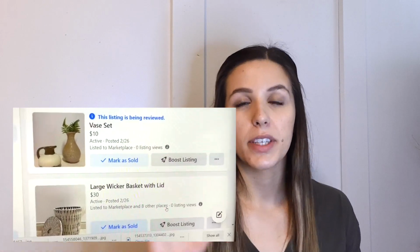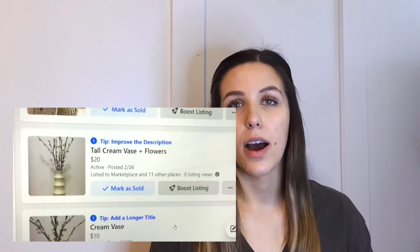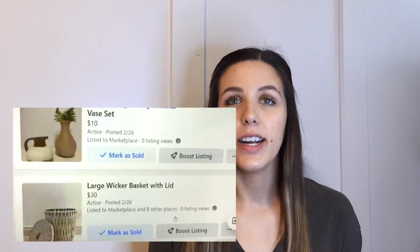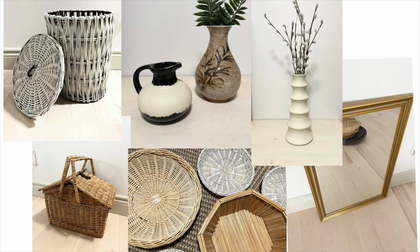So it's been a couple of days since I posted all my items on Facebook Marketplace. I'll show you guys kind of the listing here. I posted everything, the sizes, where I'm located for pickup, the condition they're in, what colors they are. I also took really nice staged photos of them. I made sure to have a white background, clean floor, add my brightness up so that you could really see a nice crisp photo. And I've sold so far 3 items, so I'm over halfway to making a profit.